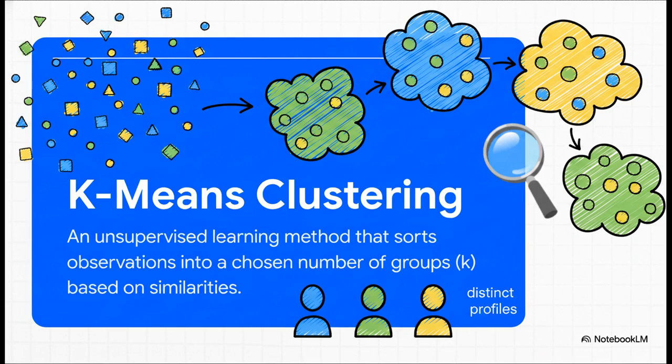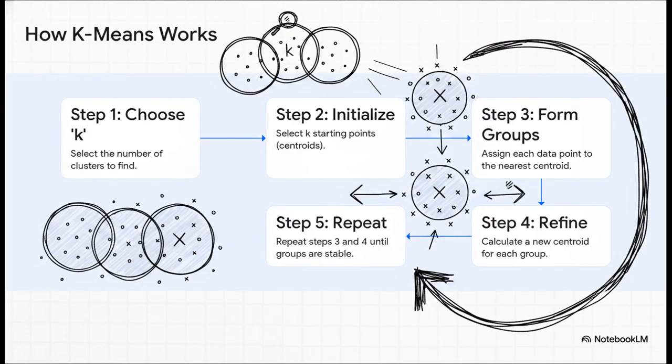This thing is brilliant for tasks like market segmentation. It just looks at all your data points, say all your different customer behaviors, and starts grouping the similar ones together, often revealing these distinct customer profiles you never even knew existed. And how it works is actually pretty cool and really logical.